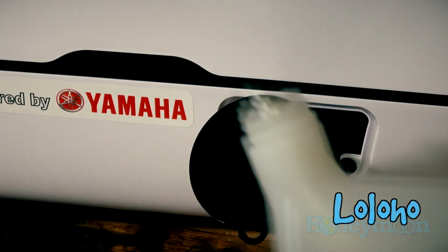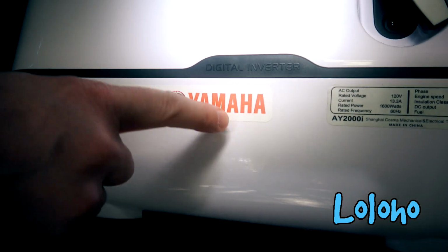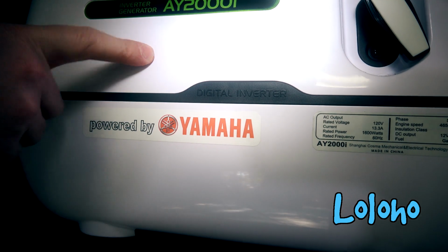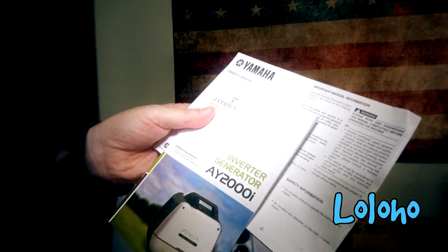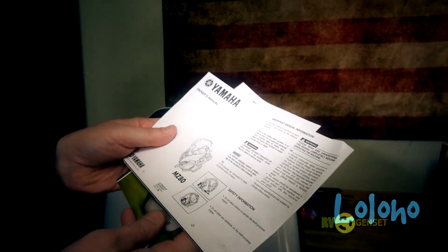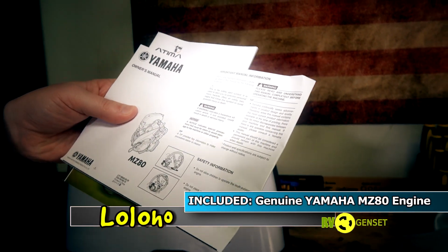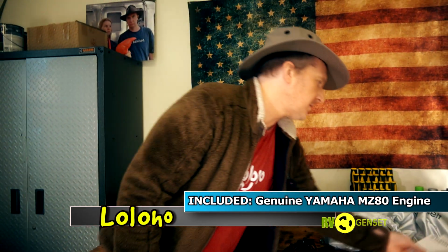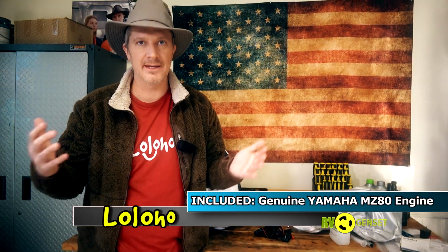Here you see it emblazoned on the side of the unit. It's powered by Yamaha. So it's a Yamaha engine in here. Not a Yamaha knockoff, an actual Yamaha engine. And when you buy the generator, you get really two owner's manuals. You get an owner's manual for the generator, but you also get an owner's manual for the Yamaha MZ80 engine. So the heart of the generator is a Yamaha, and I think that's significant because Yamaha makes great engines.